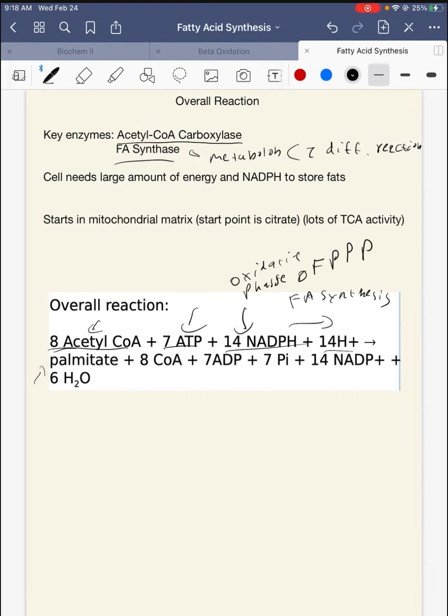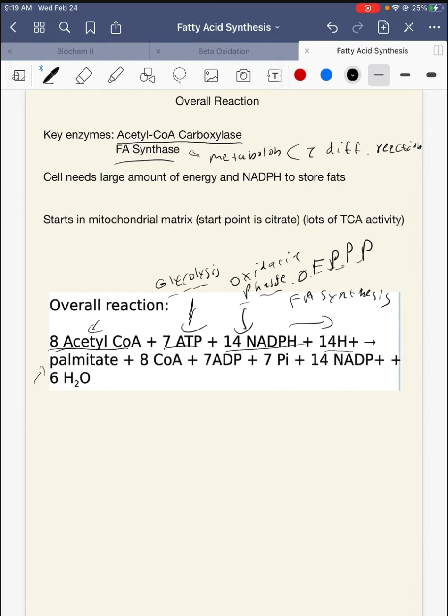Okay, the ATP can come from a lot of different sources. So this can come from glycolysis. It can come from the electron transport chain if that's running. So the cell will need to run those two things, or an equivalent of those two things, to supply the ATP and the NADPH for fatty acid synthesis to run.